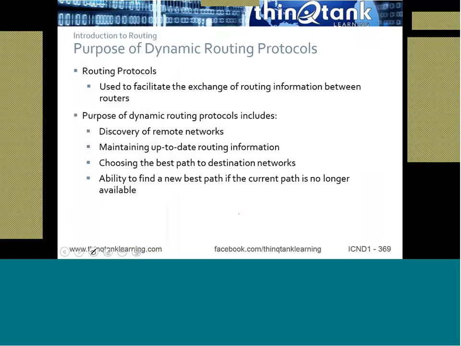What is the purpose of a dynamic routing protocol? To allow routers to automatically exchange routing information, right? To be able to tell when new networks show up, to be able to update metric information and reachability information for those destinations, to be able to calculate what the best path is for a particular destination. And if that best path doesn't exist anymore, using an alternate path or finding some sort of different way of routing to that destination.